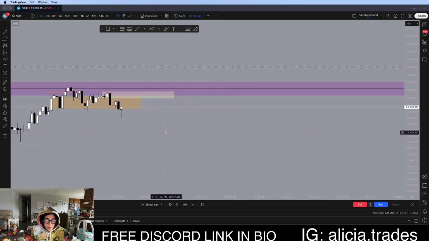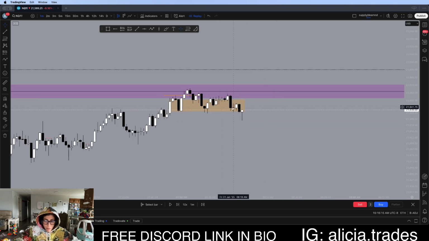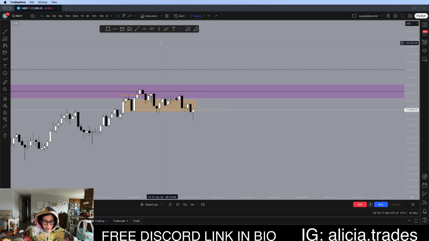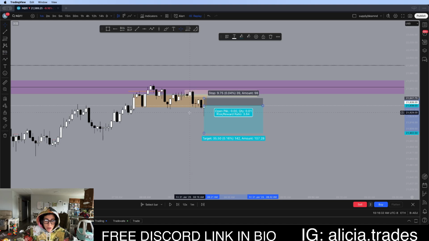Okay. So price came down. This is no longer a valid zone. I'll just delete this. Price might come up. We can keep that up actually, just in case price does want to come up and respect this to continue down. But at this point, I'll consider this a retest of this breaker block. Put your sells right here, have your stops. I'll have it above this order block just in case.